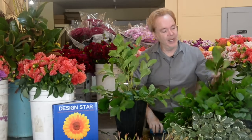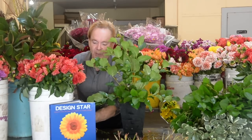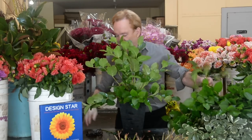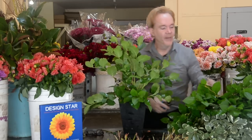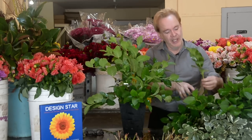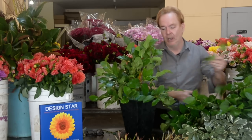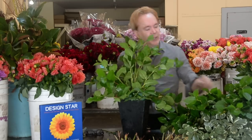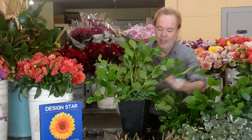I'm going to spin my design. Using my base green of Salal, I'm going to form what I call a ladybug — a green ladybug sitting on top of this container. I'm filling in the middle deck, the upper deck, and even between the decks, spinning my container. Salal costs about $10 a bunch. I'll use about one bunch, so about $10 worth of Salal will work for this size design.